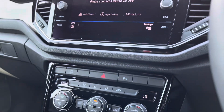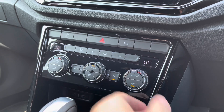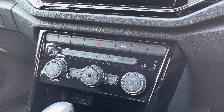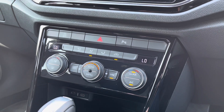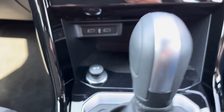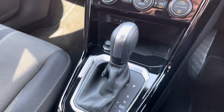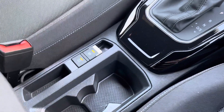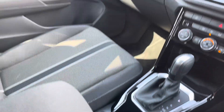A little bit further down the cabin, you've got dual-zone climate control to keep the driver and front passenger comfortable at all times — nice and easy to use even whilst driving. Further down, there's a little bit of storage as well as a couple of USB ports so you can charge multiple devices on the go. A couple of cup holders run down the centre, as well as a little bit of storage under that adjustable armrest for any valuables you might want to keep out of sight.